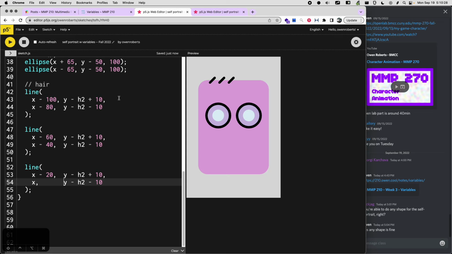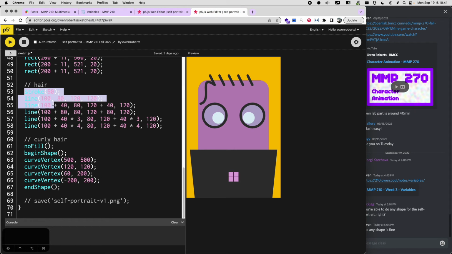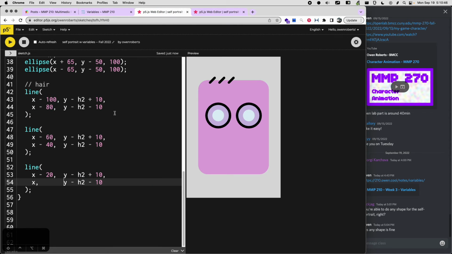So let's say I wanted to make the hair taller. This is the kind of thing that we should think about with variables: when I want to do something where I have to change all these numbers, variables are usually better for that. So anytime you have a million lines in a row with plus blah, blah, blah, that probably is a good sign that a variable will help you here. So if I want to make the hair taller, I have to go to like 20, 20, 20, something like that. Okay, so that doesn't really look like what I want it to look like. And so then I have to change them all again.